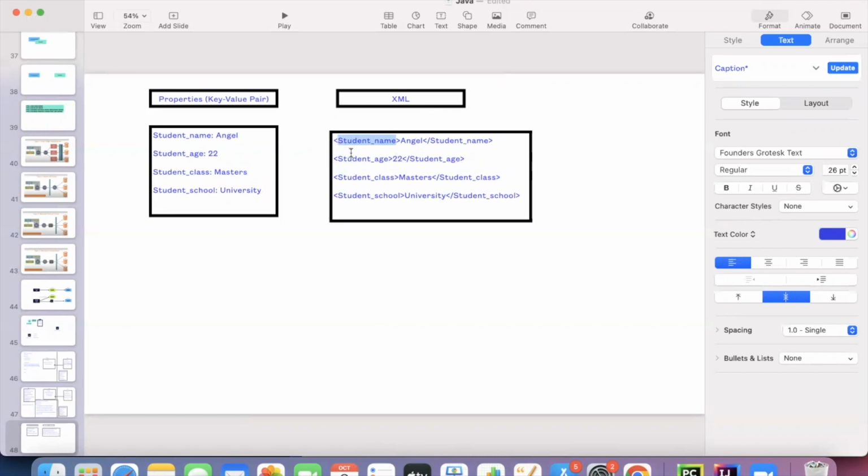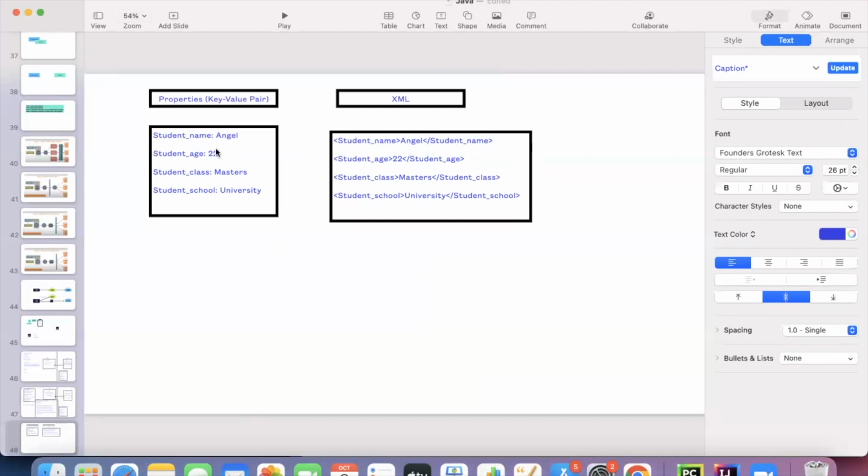That is a key, and for each open tag a closing tag is required. It is the same as the open tag followed by a backward slash between the two angular brackets. That is called the closing notation. In between, whatever it is, it is the value of that tag.